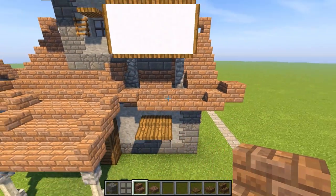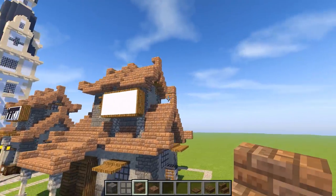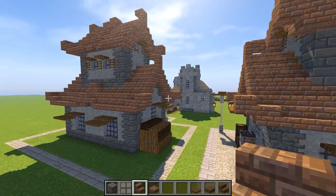You don't really need it, but that's it. That looks it. That's so cool. We finished. It is so simple. Let's take a quick little spin. And all that is a nice little Asian style market. Look at that. Isn't that cool? What do you guys think of it?